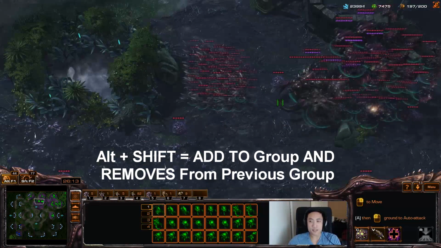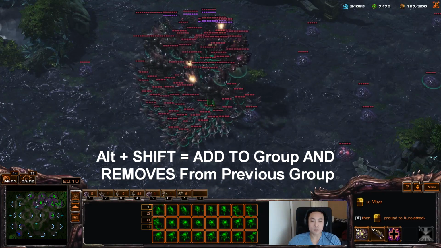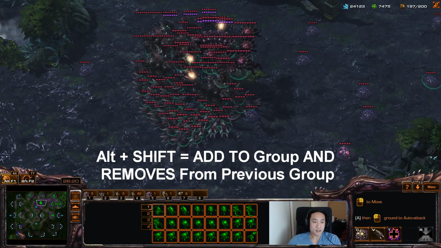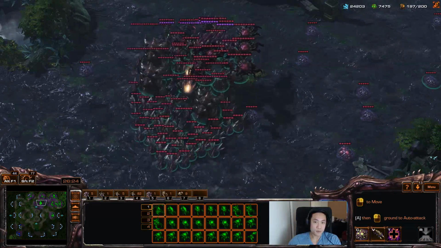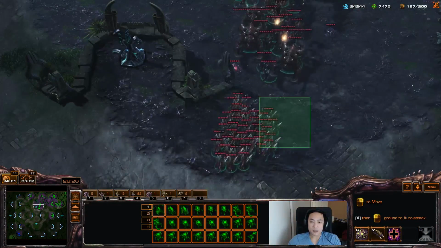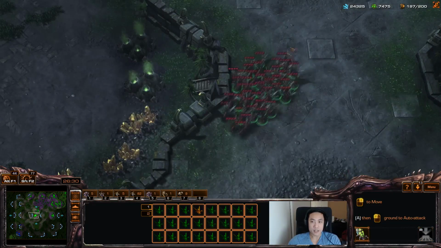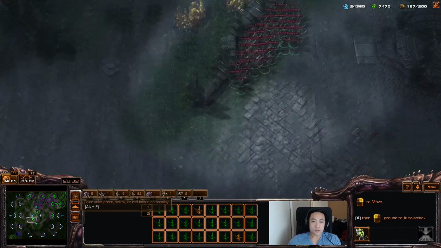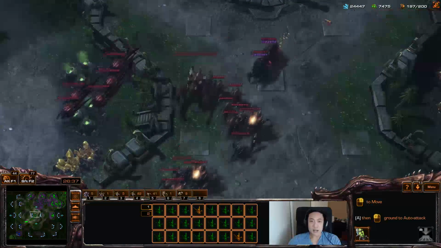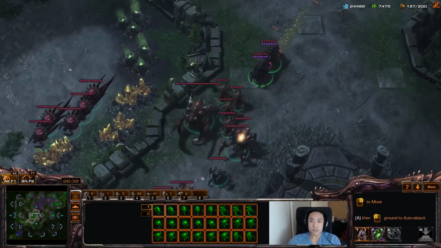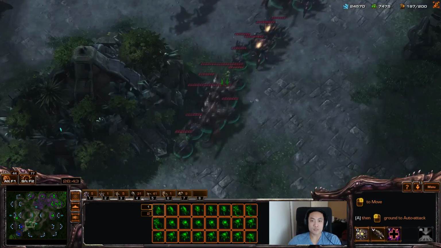So to put this into perspective, let's say my main group is group 4, which has 82 units. If I want to attack this hatchery here on this map, on the bottom left, I would do that. And I want to make these lings attack somewhere else, on the left side. But in Heart of the Swarm, I would have to make these into a new group, and then make everything else in the old group into a new group. And then I would be able to control them separately.